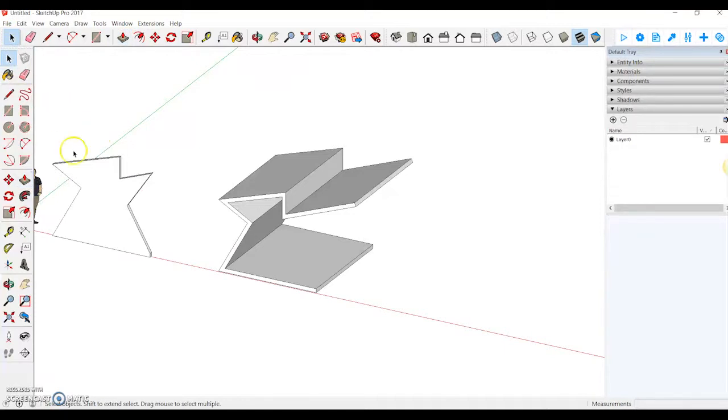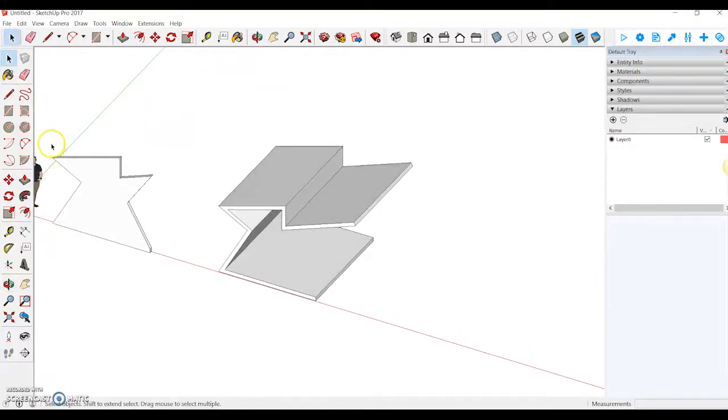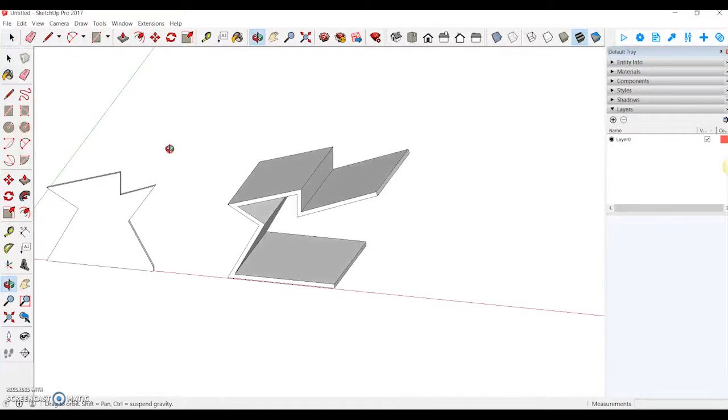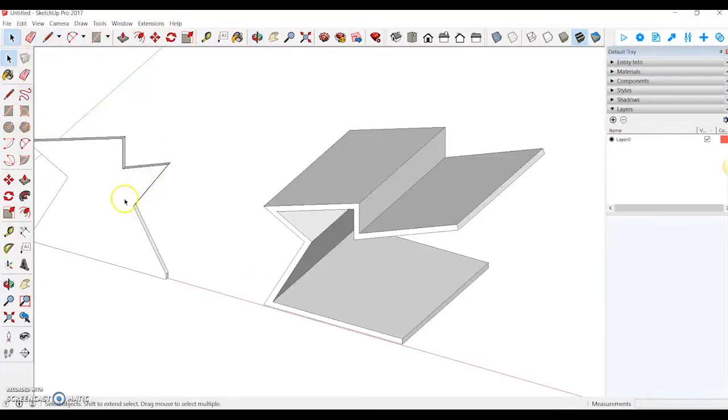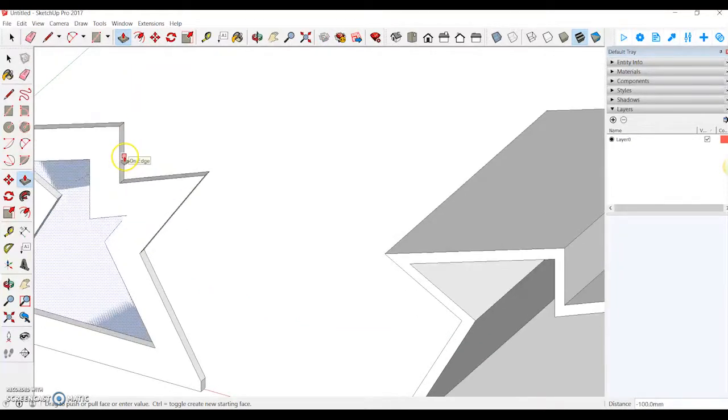So now I can move this in. What I might do is put a cutout or glass area in here, maybe using the offset tool. I'm just going to show it as a cutout, and I can go in at a later stage and put some glass into that area.